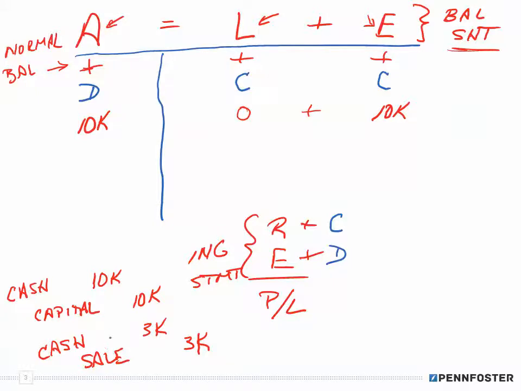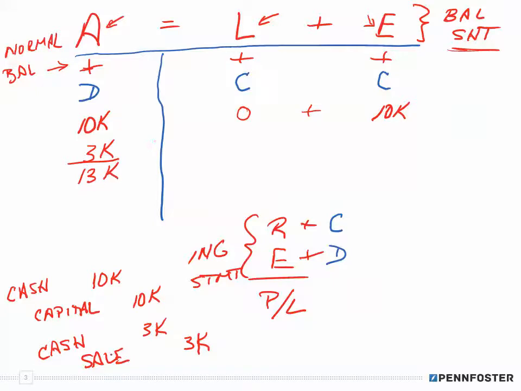But for right now, let's just take it for granted that we know that here's a cash sale, and it's for $3,000. Well, we look at it again, cash is an asset, right? And we increase our assets on the debit side. So that's an increase of 3,000. So now our balance is 13,000 underneath assets, okay?